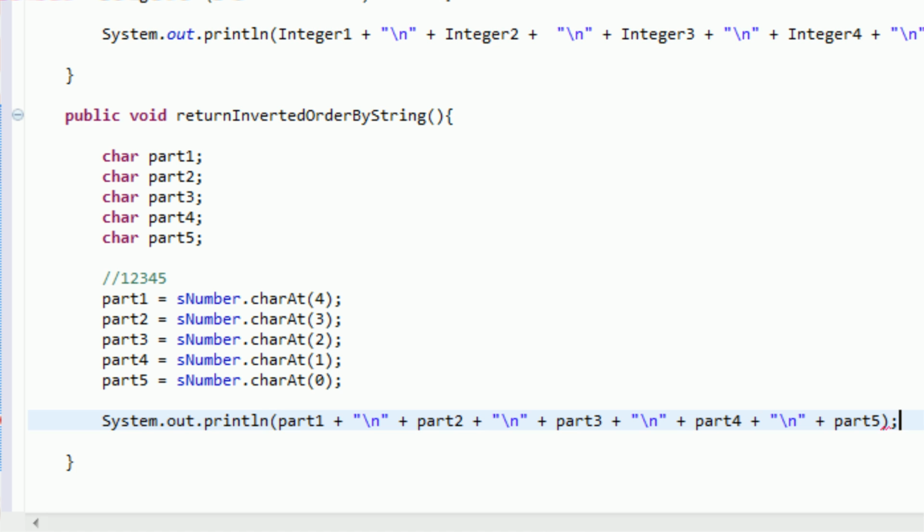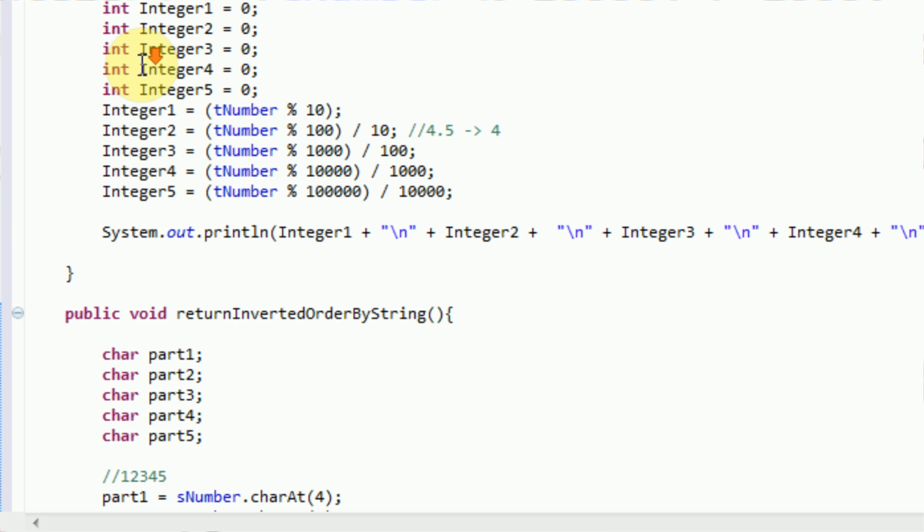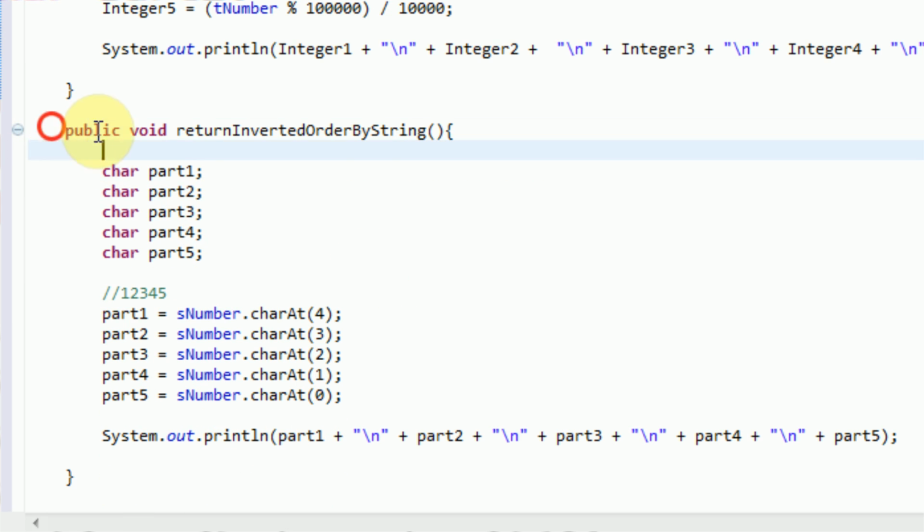And then we just finish off with a semicolon, and we've got our methods created. This one returns the inverted order by math. This one returns the inverted order by string.